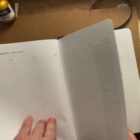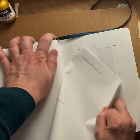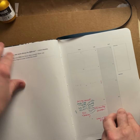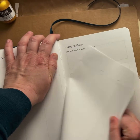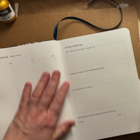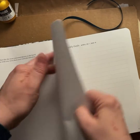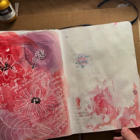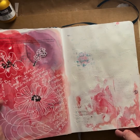And I'm just going to anchor it and pull those out carefully without tearing the thread. By doing this, I'm just reducing the overall size of the book so that as I go along, I don't make it too thick. Now I'm going to show you how I ready the pages for some application of ink and gesso and other things.